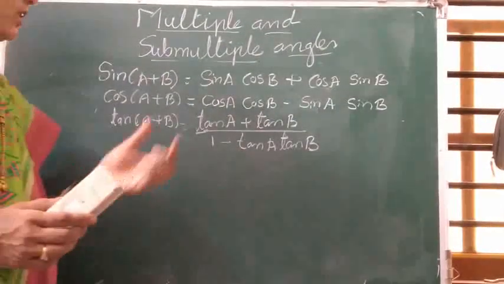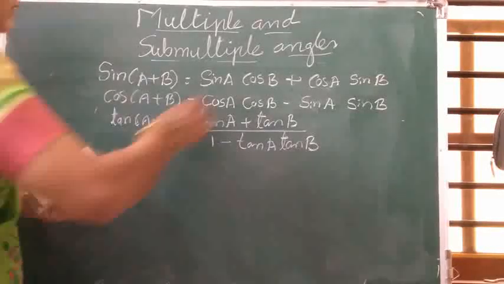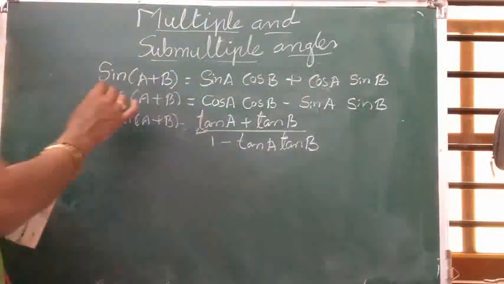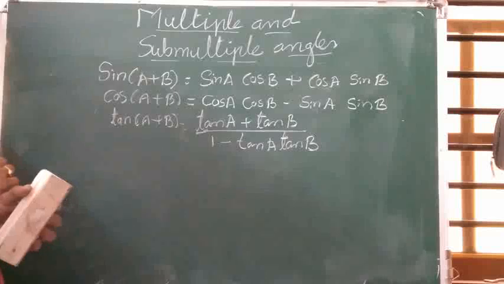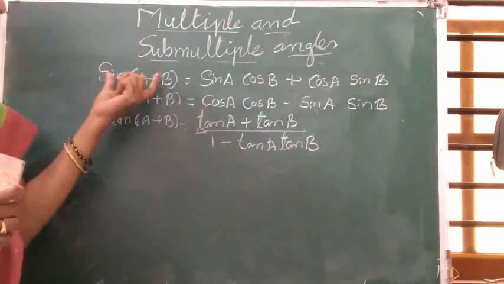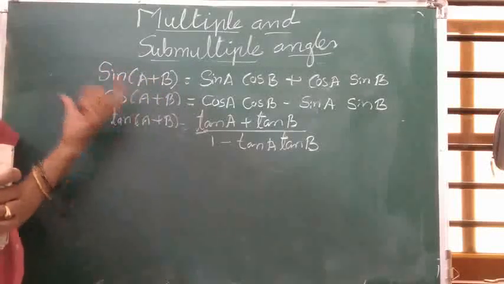Hello students, in this video we shall learn multiple and submultiple angles. We find the multiple and submultiple angles of some trigonometric ratios with the help of modification in compound angle formula only. So far you have seen the compound angle formula like sin of a plus or minus b, cos of a plus or minus b and tan of a plus or minus b.